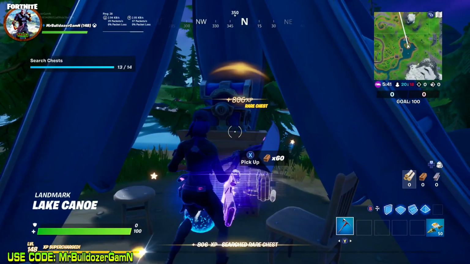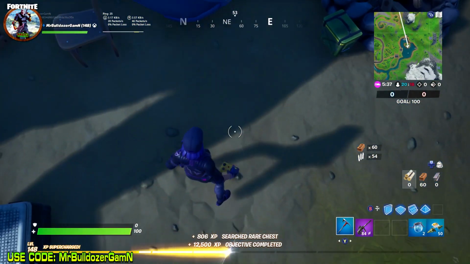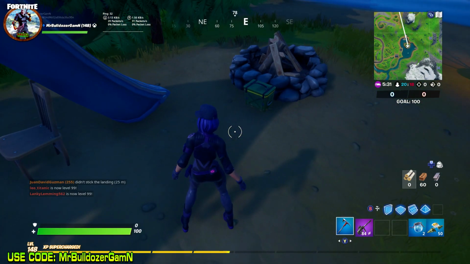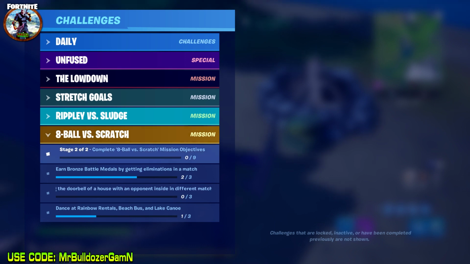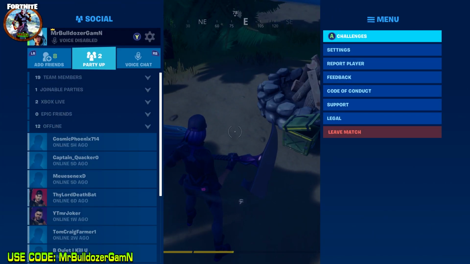And actually, you see I get one of the special chests. So I got me a purple assault rifle. So there's the first one. I really like that emote. And you see right there, we got one of three done. So let's go ahead and move on to our next location.